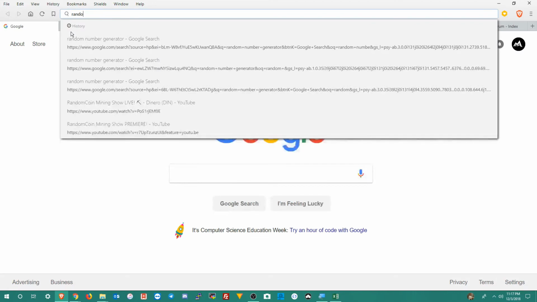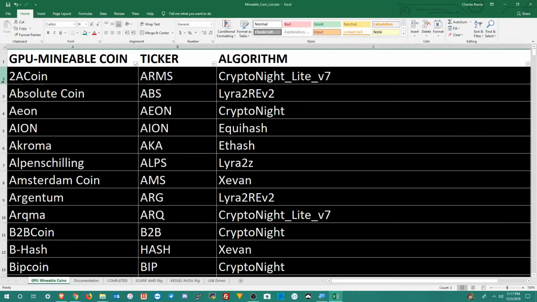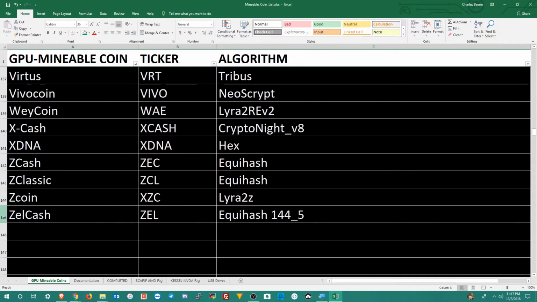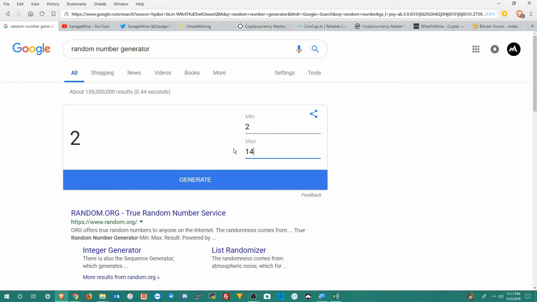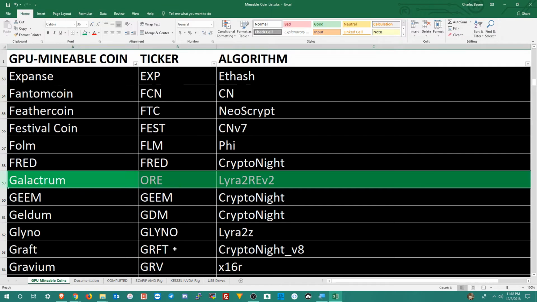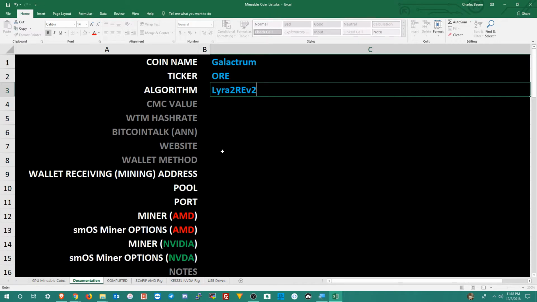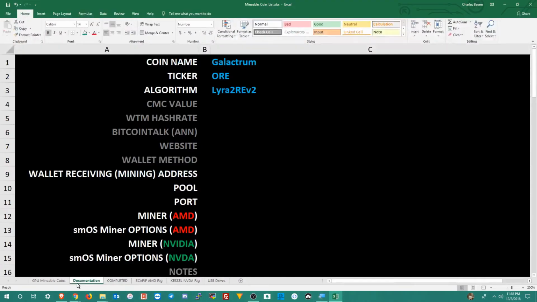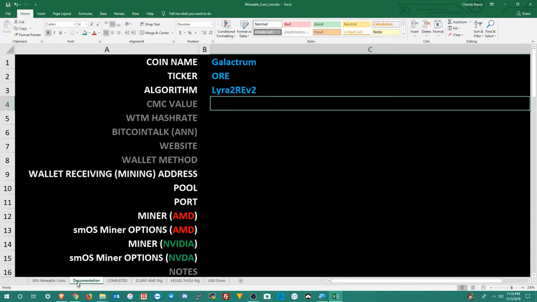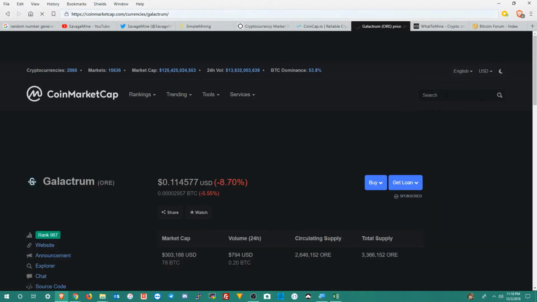And then I do the random number generator. I want to say 145 is the total number. So 2 through 145, we landed on 59, and that ended up being Galactrum. Ticker symbol is ORE. It's LYRA2REV2, and this is a little sped up, and I don't remember exactly where I stopped. I think there are donation addresses that I use instead of downloading the wallet and all that stuff.